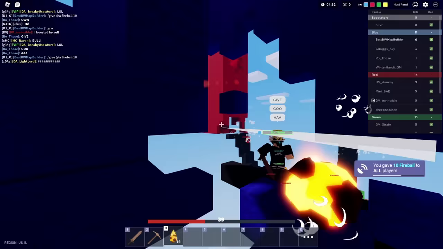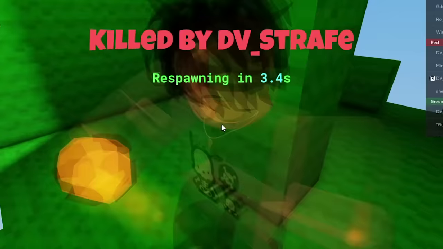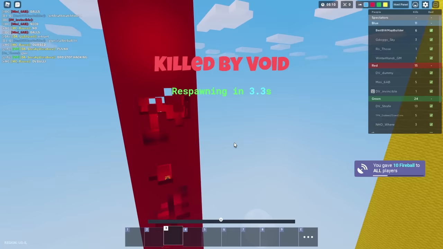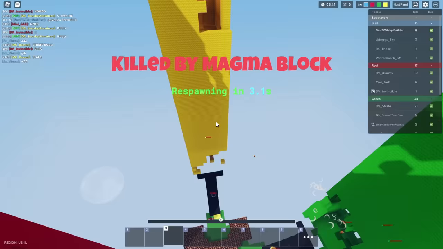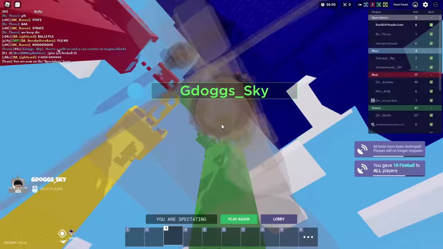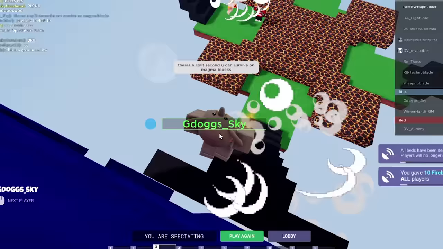We got to set it so that people die after first death. I mean, the game should be ending pretty soon. No, no, don't. No, dude. Okay, here we go. I'm breaking beds. No. I think I just lost. Am I respawning? Dude, this is so messed up. Why are beds not broken yet? Oh, beds are breaking in 10 seconds. Oh, I died. Oh, I knocked someone, though, I think. GG's. Let's see what happens.